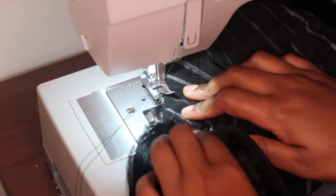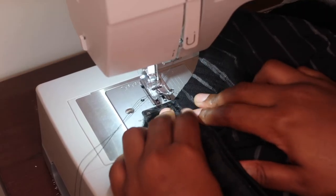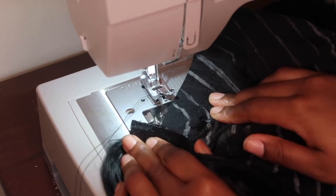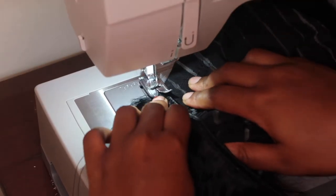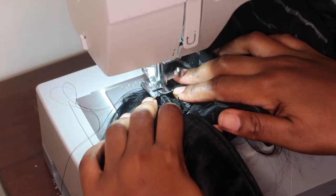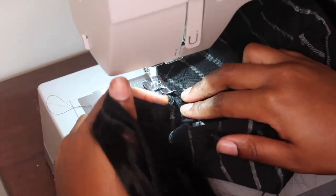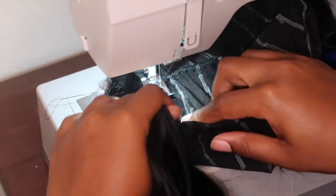I'm gonna be taking my track, my weft, and I'm placing it where my guideline is, basically on top of it. I am gonna be back stitching about 3 times just to reinforce it, but you're just following those guidelines. So it's okay if you need to stop, reposition, twist a little bit. It is okay. I have to do that all the time. So yeah, you're literally gonna be following your guidelines, placing it right on top of the line.